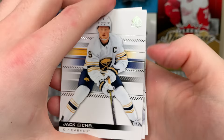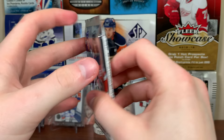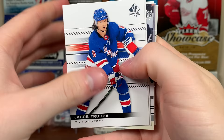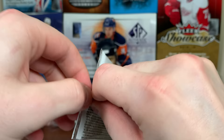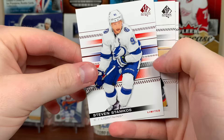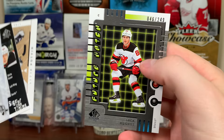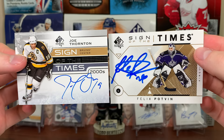Brady Tkachuk, John Klingberg, Joey Daccord spectrum future watch level one. Dumba, Draisaitl. Raquel Vasilevsky, Tofoley update, Flurry, Stall. Eichel, Bishop, Kuokkanen, Niemi essentials, Ryan O'Reilly nephew Tyler. Second last pack — Truba, Barzal, Stamkos flashy between the legs goal, Brian Point, Teravainen. Final pack of part one — it's a red, Carlson, Stone, Stamkos red. The future watch auto is not great, Hughes is interesting, Gusev is interesting — but those Sign of the Times autos are some really nice pulls. Stay tuned for part two!